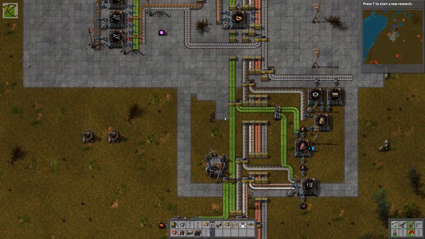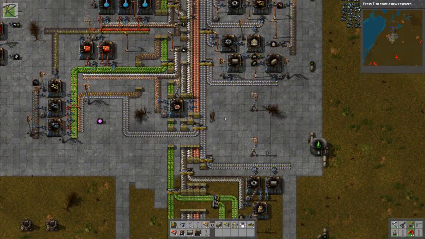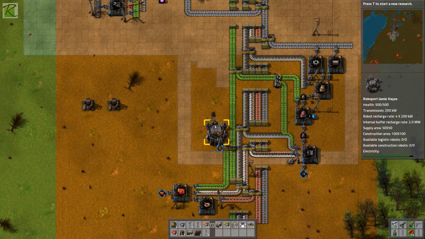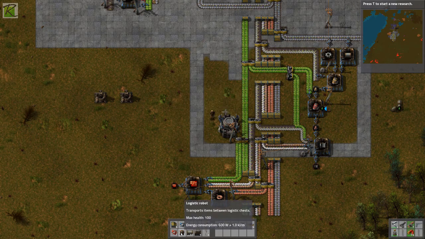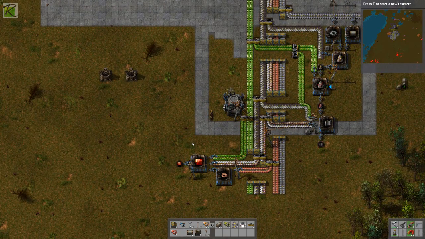By the way, where'd that one robot go that I had in there? My first little robot dude. Where is he at? He's not sitting here. Oh, he's in my inventory. All right, so let's free him into the world. There we go, one robot.